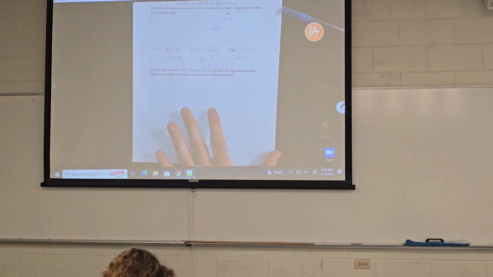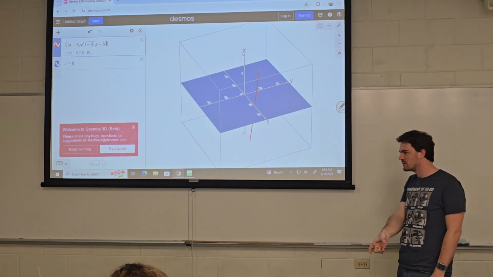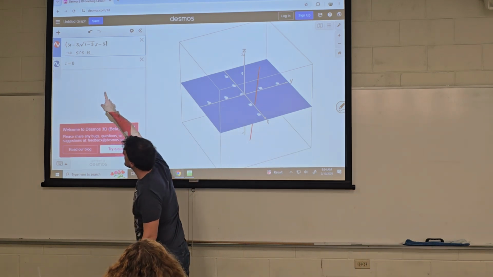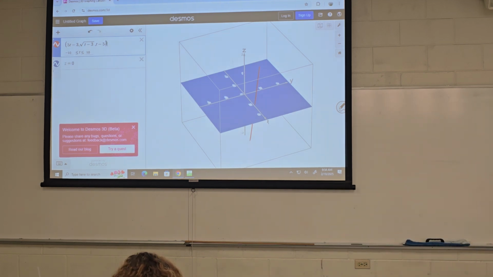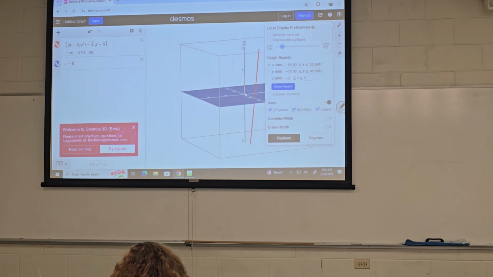Let's go over to Desmos now. Don't forget to type these space curves in, these parametric equations, as an ordered triple with your x of t, comma, your y of t, comma, your z of t. Take 2 seconds, change the parameters at the bottom. The default is 0 to 1. Change it to like negative 100 to 100 or negative 10 to 10, something like that. I changed the window a bit. I just changed the z-axis to go from negative 2 to 2.